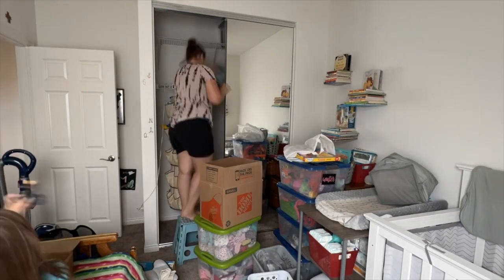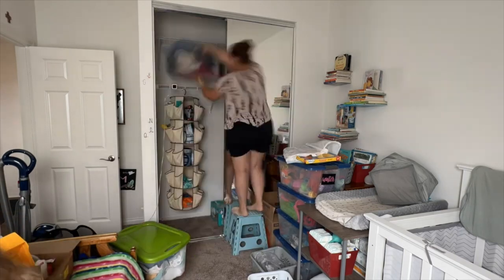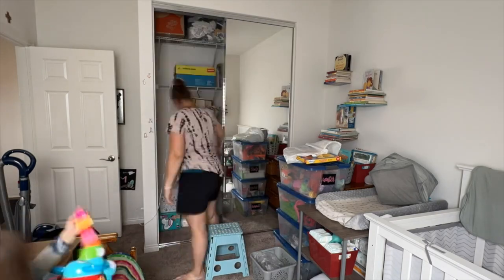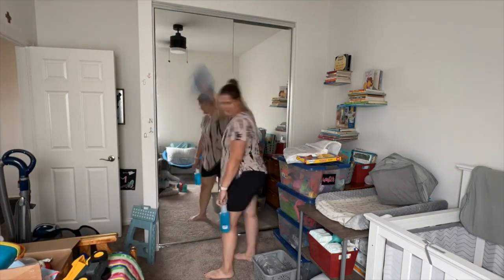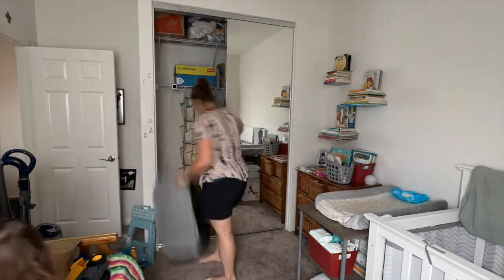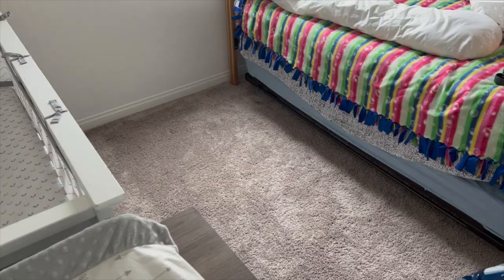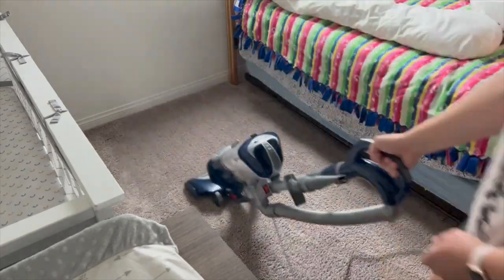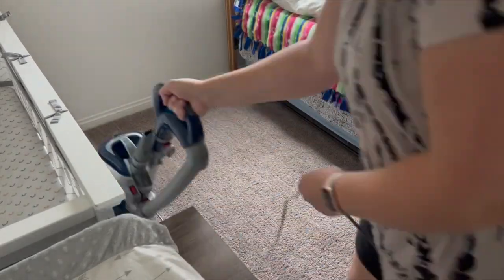A lot of the times when he is awake, I'm just so exhausted and I'm on the floor playing with him and I don't really have the energy to do all that I'm doing. In this room, I'm bringing all of our baby clothes in and removing every single toy and moving it to the toy room or playroom so that this room can just be for books and bed.